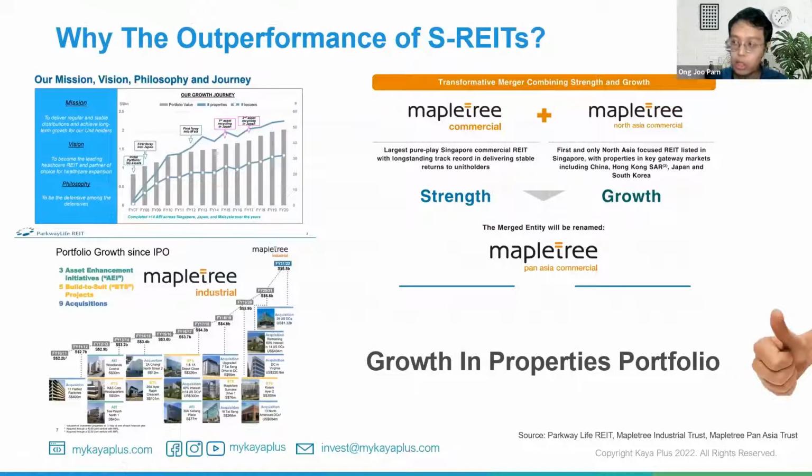So if I were to make it very simple for you to understand, for a REIT to grow, it must grow its top line and bottom line, right? A REIT essentially is a business where they invest into multiple investment properties. They collect rental, and once they collect the rental, they pay out the net profit as dividends and distributions to the unit holders like you and me. So for a REIT to continuously pay more and more distributions year on year, they must be doing some growth initiatives. They cannot be just sitting on 2-3 properties for the last 10 years and expecting dividends to grow like magic. This cannot be the way.